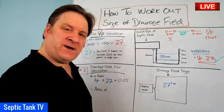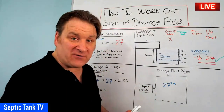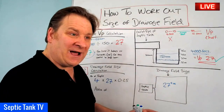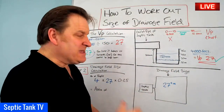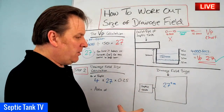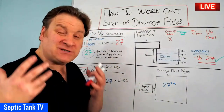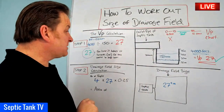In another video, I'll show you how that translates to the number of pipes, the configuration you can use, and the amount of gravel. But the point is you've now got a basic floor plan to see whether you've got enough space to put your soakaway in there. You can also base your costings on the amount of pipes you need, the amount of gravel you need, etc. So that's how to work out the size of a drainage field or soakaway.